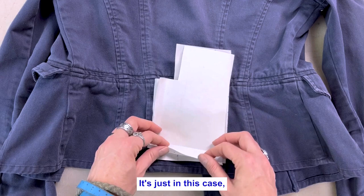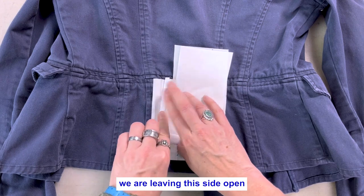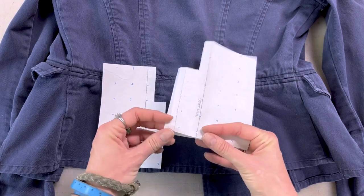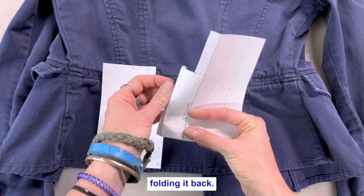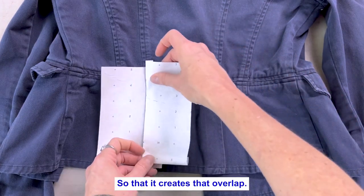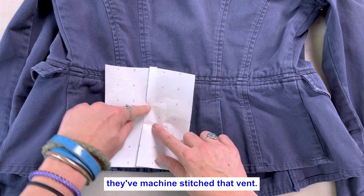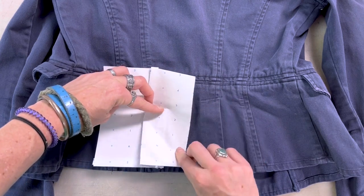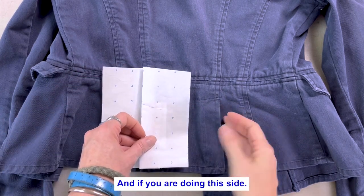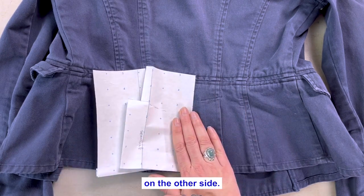It's just in this case, we are leaving this side open so that it's the underlap. And then on this side, we are folding it back so that it creates that overlap. And then in this case, you can see they've machine stitched that vent. So that's how they're holding that underlap in place and keeping everything nice and neat. And if you were doing this side, so if this was a cut on fold piece, this would be the exact same, just going the other way on the other side.